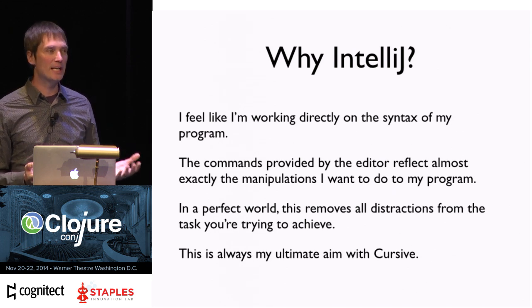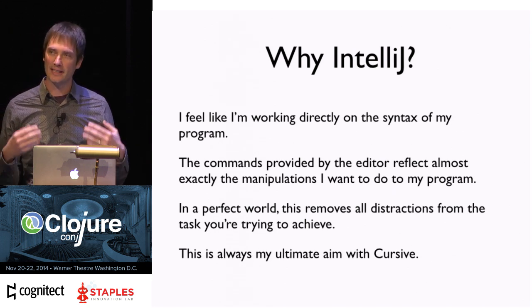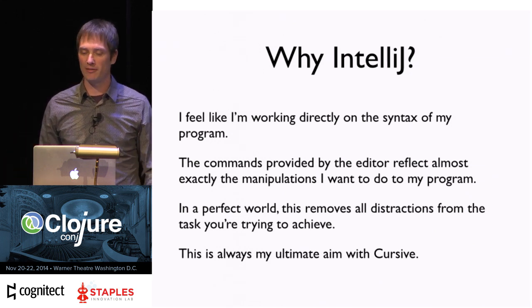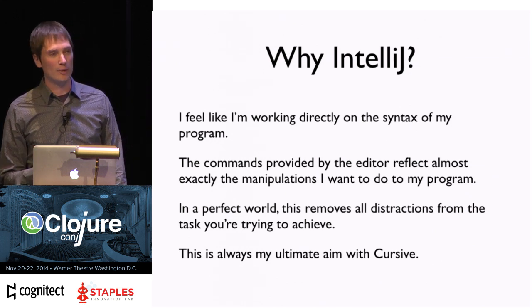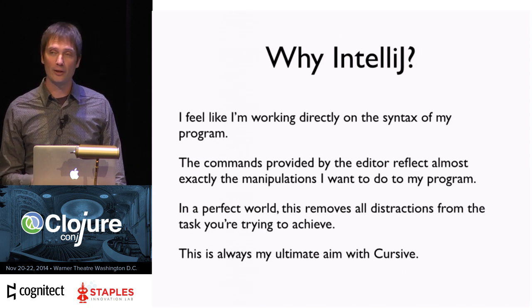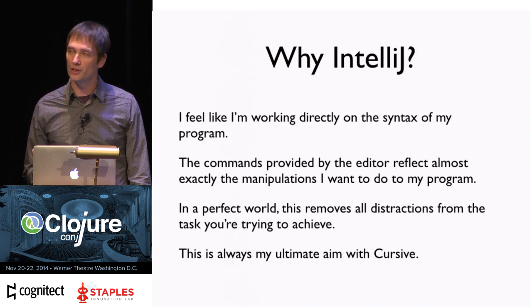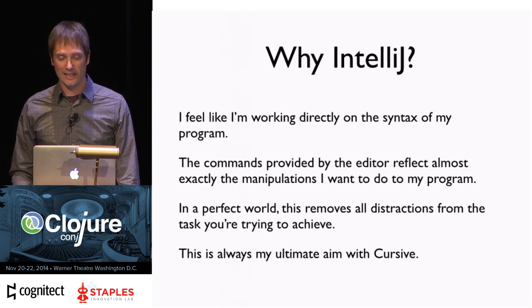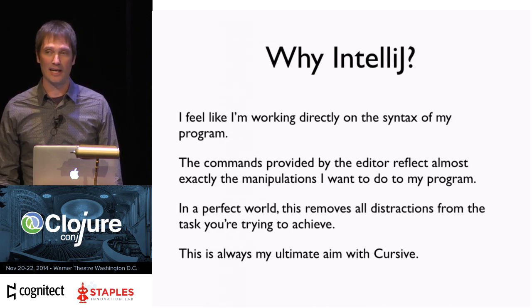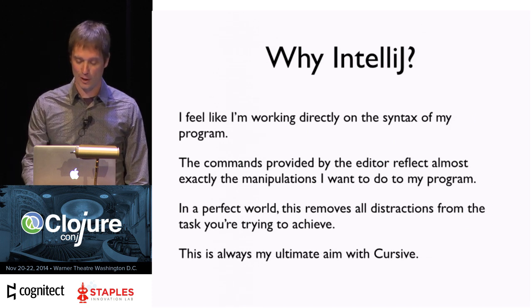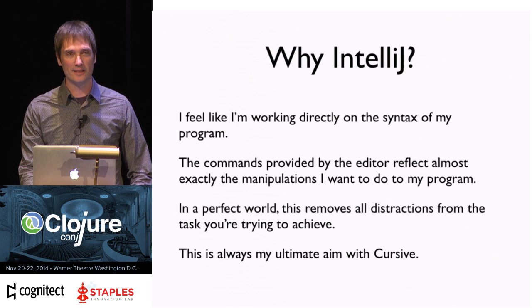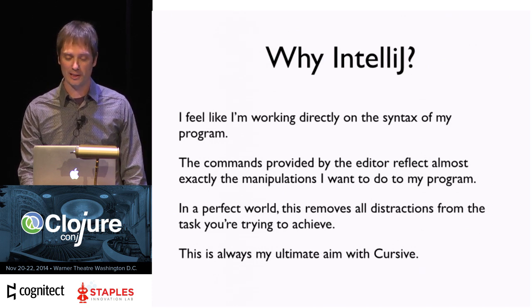Because let's face it, when you're sitting down to program, what you really want to be doing is thinking about the problem you're trying to solve and manipulating your program to achieve that result. And this is always my ultimate aim with Cursive. I have a really, really long way to go, partly because of the characteristics of Clojure as a language, but also because it's taken dozens of people way smarter than me a decade to do it for Java. So there's a long way to go, but it's gradually getting there bit by bit. And that's always my ultimate aim, even if I never actually get there.